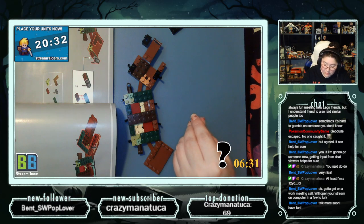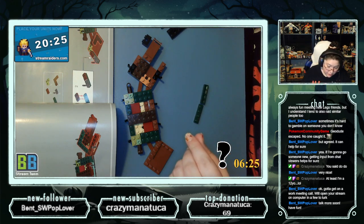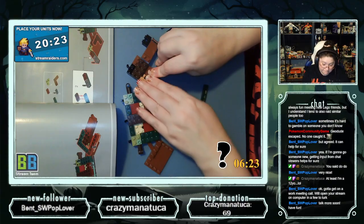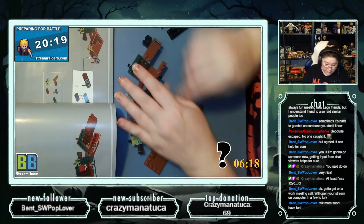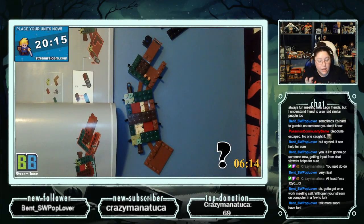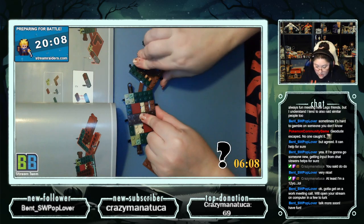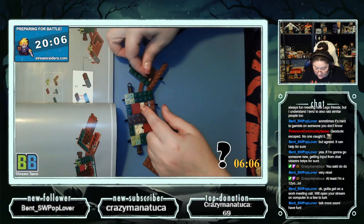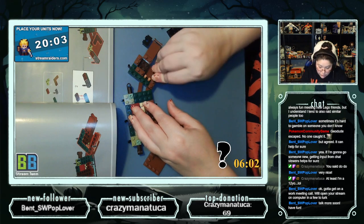So I have to remember where we put our stockings from last year. I think I put them in the big tote with the ornaments and stuff. But I gotta find them so that I can put the things I've got in the stockings and then evaluate if I need more stuff. You know how that goes? I think the stocking is my least favorite part because I always am floundering. What do I put in there?